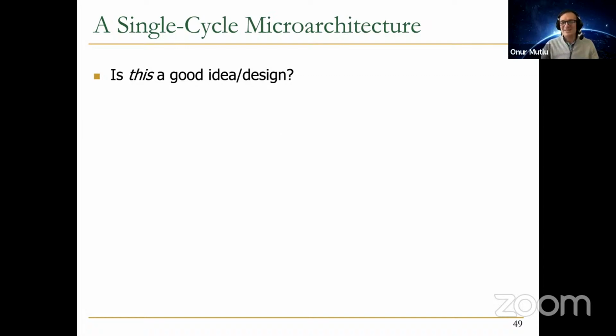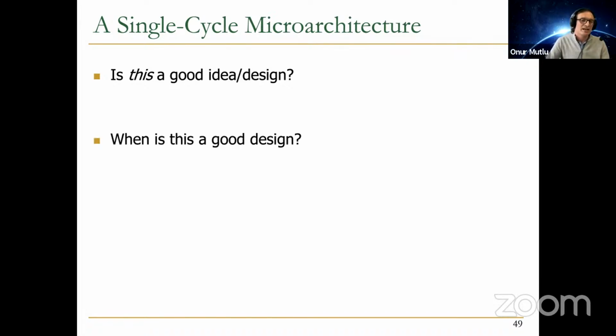But basically, maybe I should qualify this. The answer probably is it depends. We will discuss why later on, but it depends on whether this is a balanced design, whether you have a good critical path, etc. For this type of microarchitecture, this usually doesn't lead to a balanced design that has a good critical path, as we will see in a little bit. So when is this a good design?